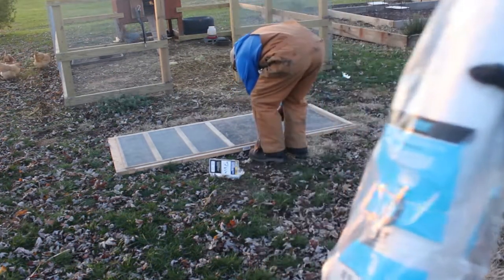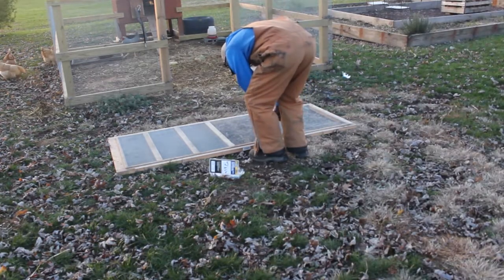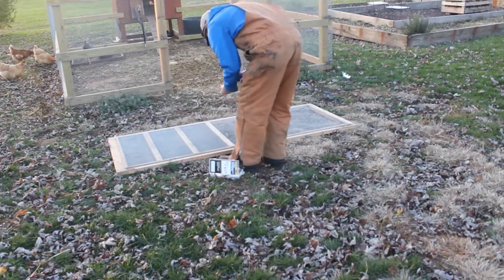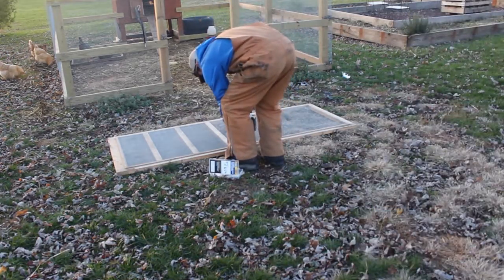Big bag of plastic from Lowe's is about $10. This is 10 feet by 25 feet, just clear wrap that we're going to wrap the chicken coop in.